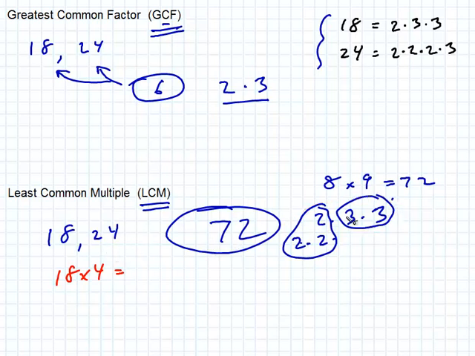How about 24? Let's see, 24 is 6 times 4. Okay, so here's 6, and here's 4. So 6 times 4 is 24. It looks like 24 times 3 should give us 72. Okay, I'm going to leave these to you. Work out 18 times 4. Work out 24 times 3. I think you'll get 72 in both cases. So 72 is a multiple of 18. 72 is a multiple of 24, and I didn't use any extra factors besides just the bare minimum needed, so it's the least common multiple.